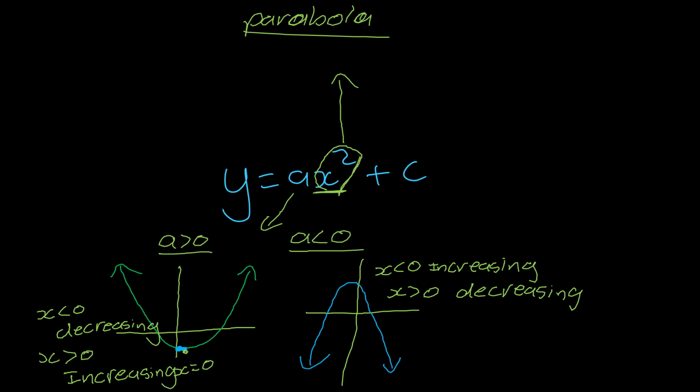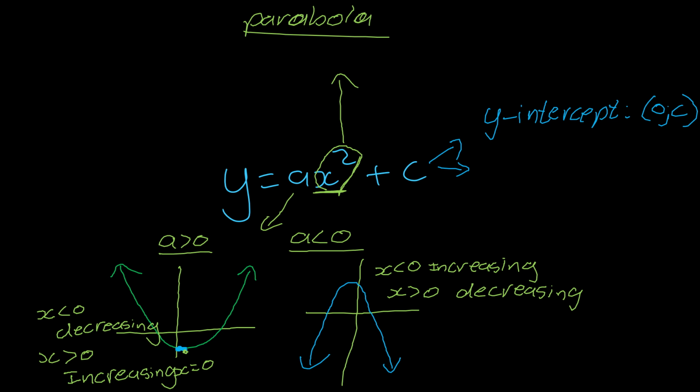Now, if you take a look at the c value, this typically tells you where you find the y-intercept. And the y-intercept will always have a coordinate of (0, c). In other words, let's say your c value was 2, then your y-intercept would be at (0, 2). If your c value was negative 3, then your y-intercept would be at (0, -3), for instance. So it all depends on your c value.